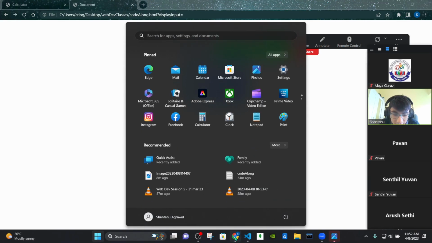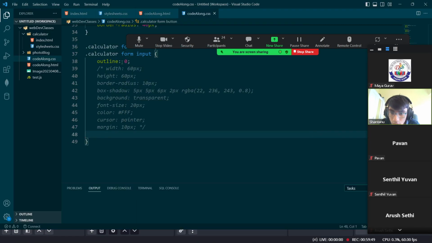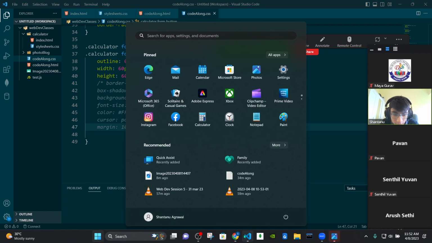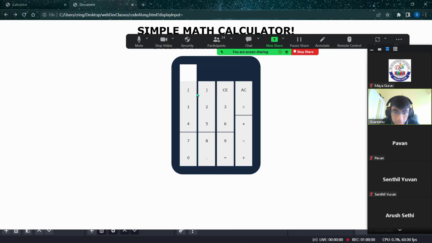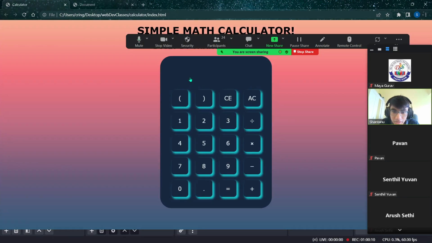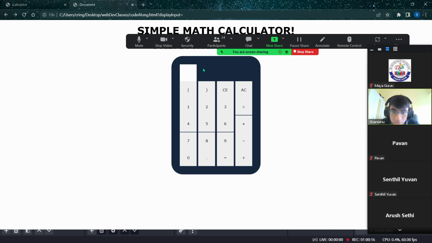Okay. Next, we're going to give it a width and a height. So I'm going to hard code some widths and heights. Remember, I already taught you how to do this. Width and height, very important. If I reload, now you can see each of our buttons are pretty big. Look at them. They're pretty big now. And this input as well. You can see that it's white. We don't want that. We don't want it to be white. Like you can see over here, there's nothing here. Only if I type, then it points up this way. This input's not white. So we're going to change that later.